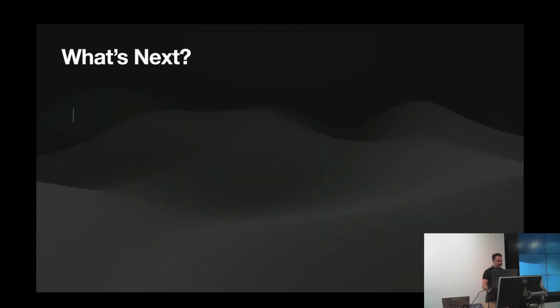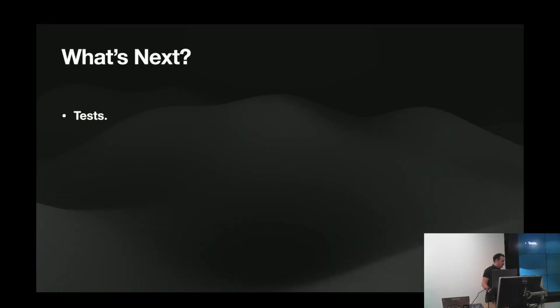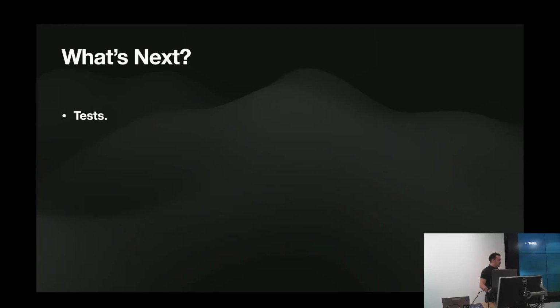So what's next? Probably realized big things missing, tests. No unit tests. And that is because there's a couple of things in this project that the testing story isn't quite finished for. So I couldn't figure out how to test the GraphQL client properly. I noticed there is an in-memory kind of store, but I couldn't figure out how to test the StrawberryShake client in unit tests without a lot of boilerplate code.